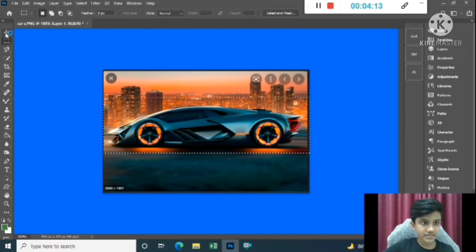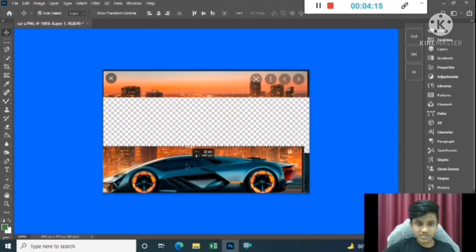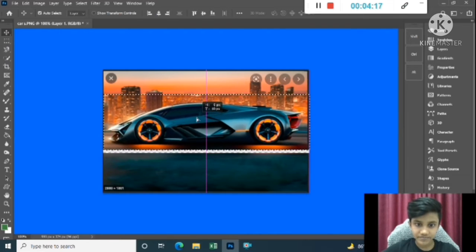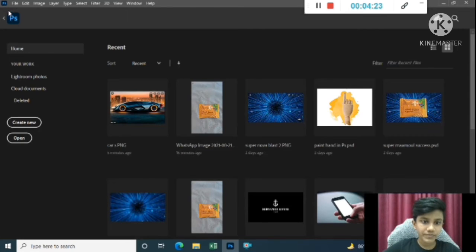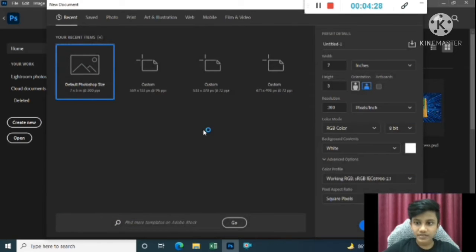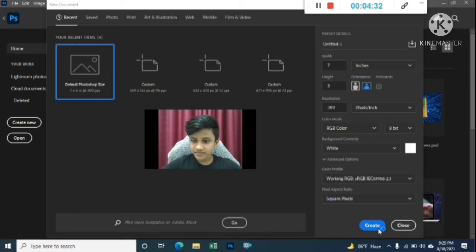And then we can just take off this area. So now let's go to the home and just create a blank page. Now I'm gonna click on Create.